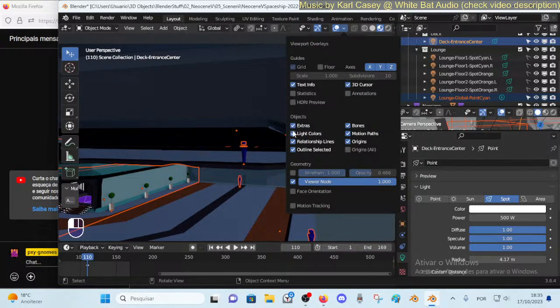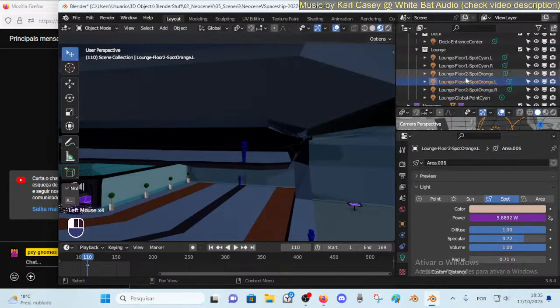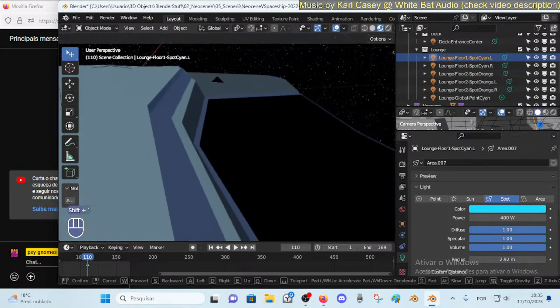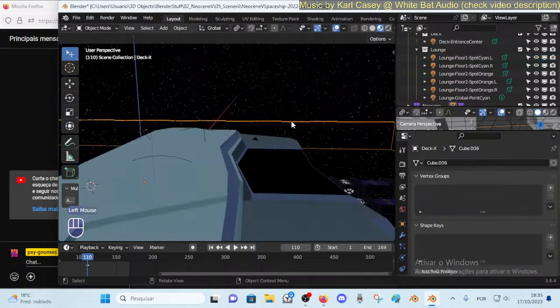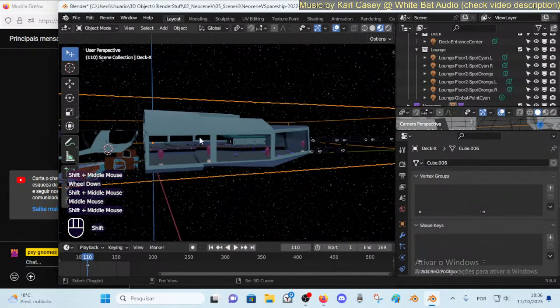No, they are here, they are here. So what happened to my light objects? Maybe they are being affected by... So what is this?